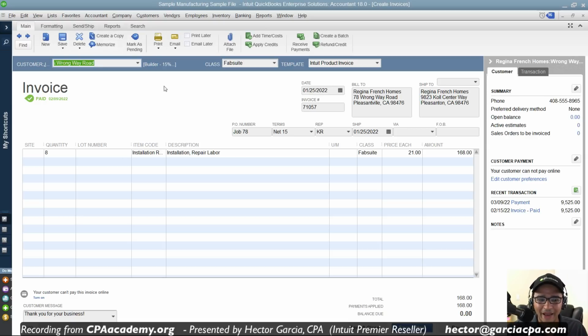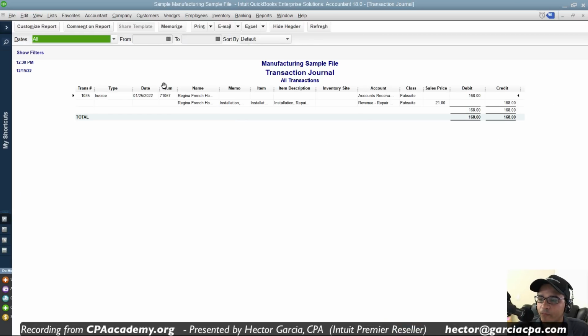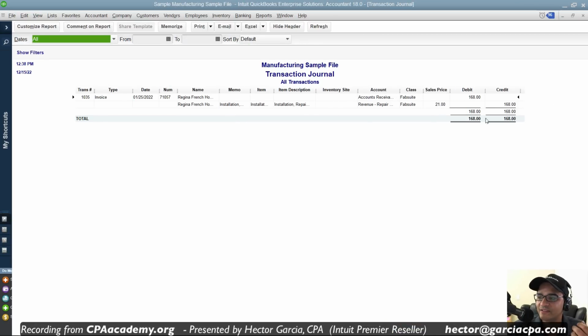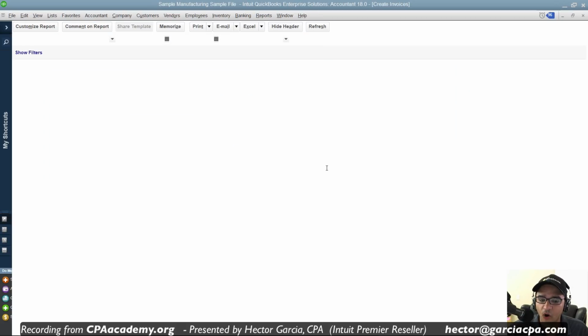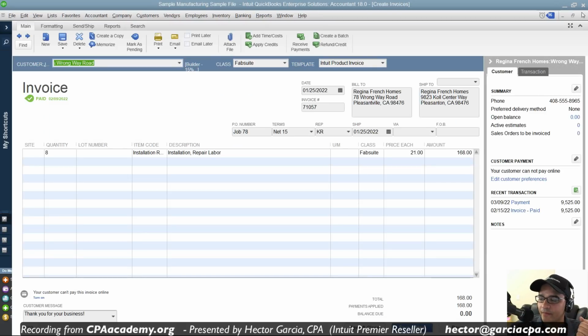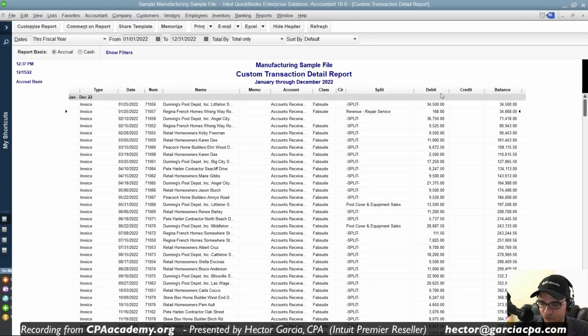Now, what I mean by writing debits and credits into the accounting system: anytime you have any transaction up on the screen like this, you can hit Control Y on your keyboard, and it will take you to a report that will show you the debits and credits inside that transaction and the accounts being affected. So we see here, we have a debit to accounts receivable, and then we have a credit to repair and revenue service. So anytime a transaction only contains a single line item, a source report, which is what you're seeing here, will show the split.